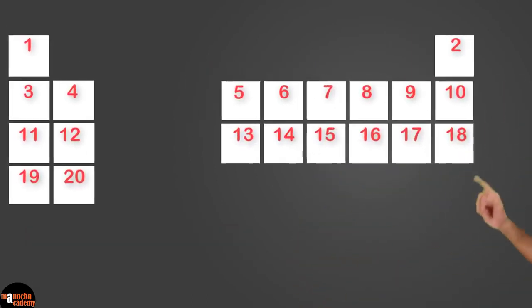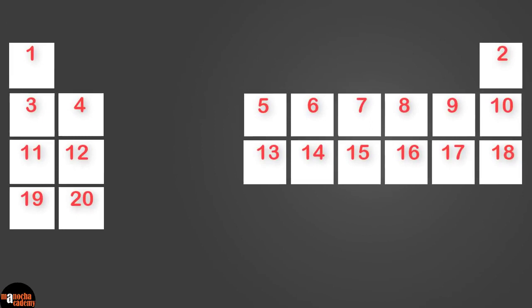Next, let's start filling in the elements in our table. So do you know which is the first element with atomic number 1, with just 1 proton in the nucleus? That's right. The correct answer is hydrogen. So let's put the symbol of hydrogen, H, in the first box. Next, with atomic number 2, we have helium. And now let's go down to the second row.